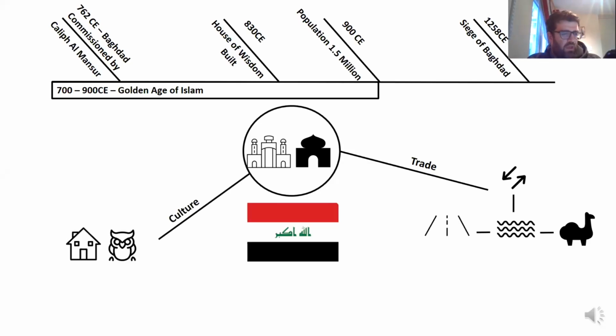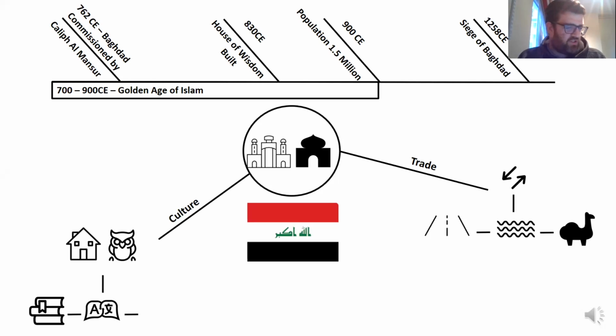Culture. The House of Wisdom was built in 830 CE and was primarily built as a library, but soon became the home of the ancient and modern wisdom during the Islamic Golden Age, preserving and translating important works of scholarship from across Europe and the Middle East. So the image there with the A is a book being translated from one language into another. Often it was translated from Greek.